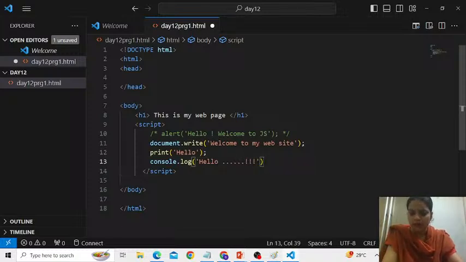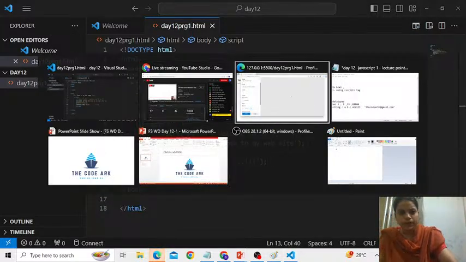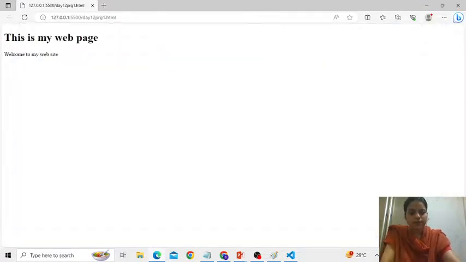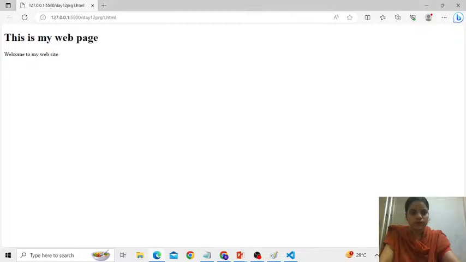So I come here. I save this and I come back here. Where is my page? Okay, here I am. This is the output, people. This is my screen. But guys, if you are all mentally present, I can't see the output of that hello anywhere, correct? Come on, I cannot see the output of that hello anywhere because console.log displays output in the console box.